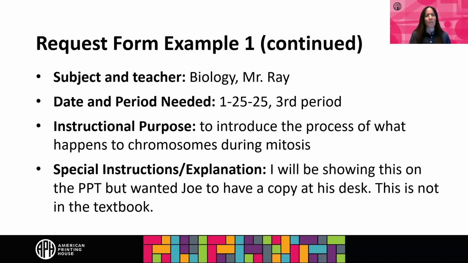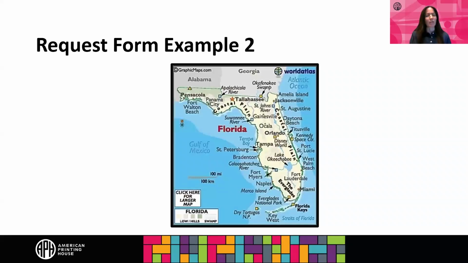It's quite different. In this example, we see the full outline of the state of Florida. We also see small parts of Georgia and Alabama to the north, the Gulf of Mexico to the west, the Straits of Florida to the south, and the Atlantic Ocean on the east. And this is a very, very visual and busy print graphic. It is full of cities and rivers and lakes and beaches and bays and coastal plains and parks. For me, as a busy TVI with a lot to do and a heavy caseload, this might feel very overwhelming because I don't know what part of it is going to be most necessary for my student.